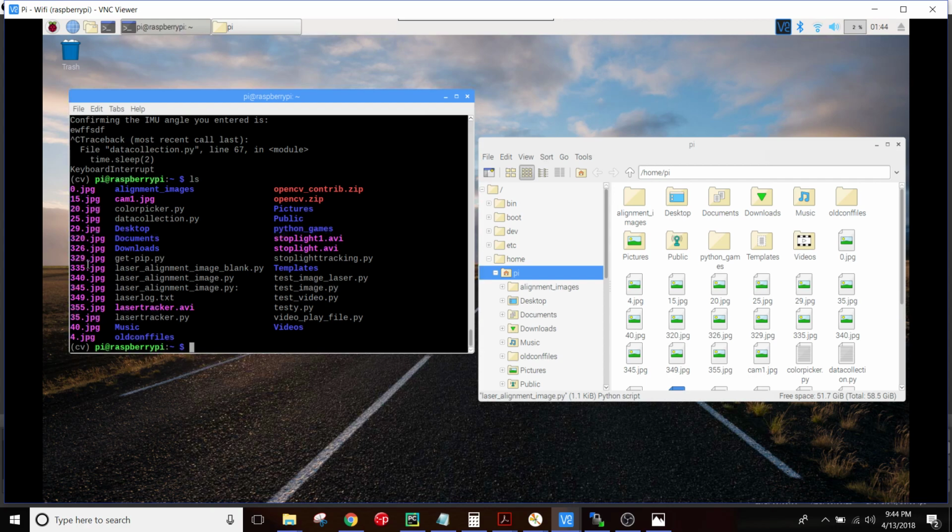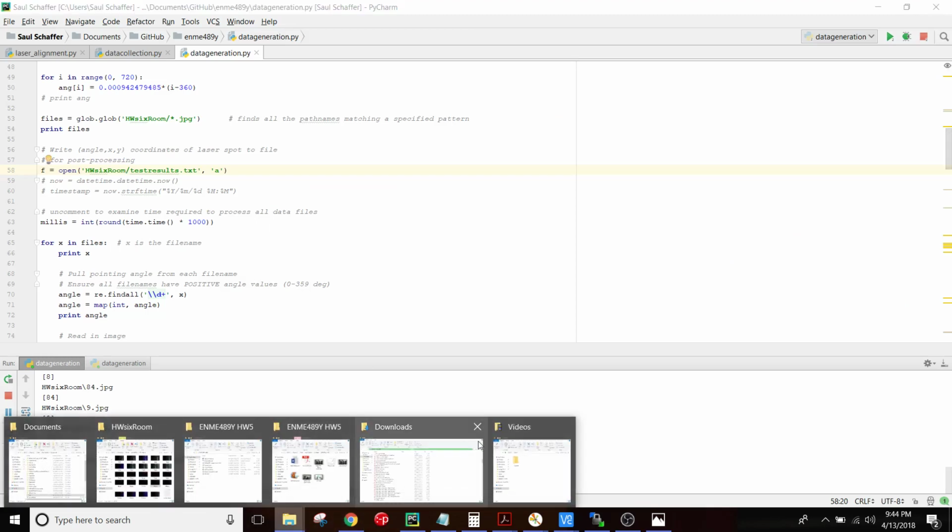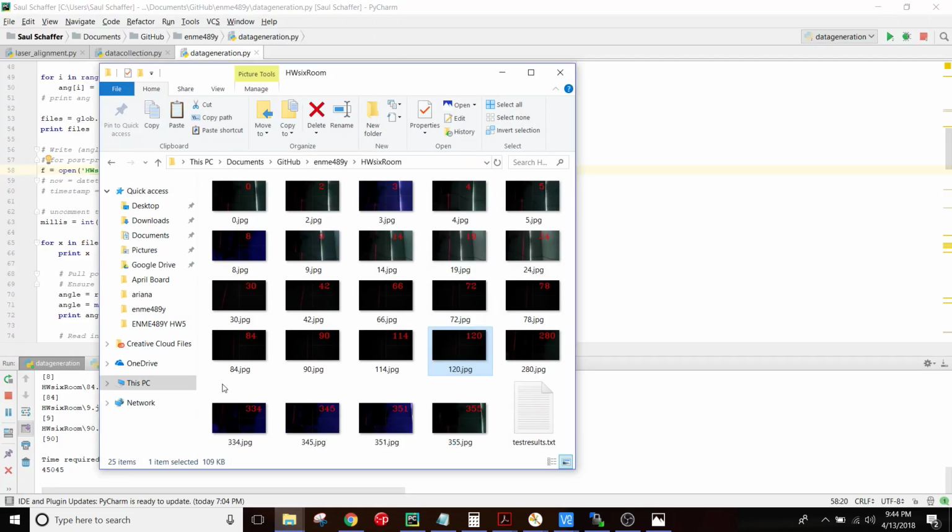Any value greater than about 50 degrees is actually a negative value, but the way that the software works is it maps that back so that there are no negative values here, so it just kind of wrapped around at the 0 point. We used an FTP to move all those files from my Raspberry Pi back to my computer, and then we have that all in this folder called Homework 6 Room.